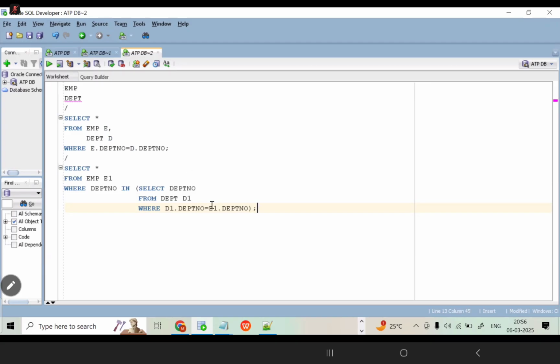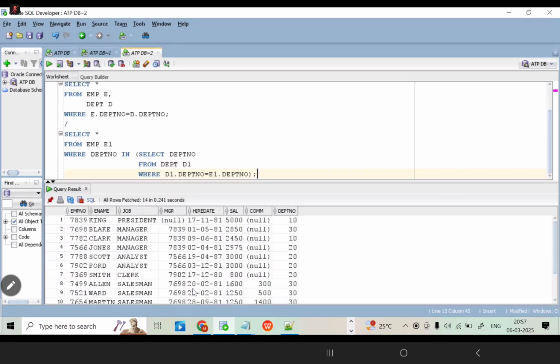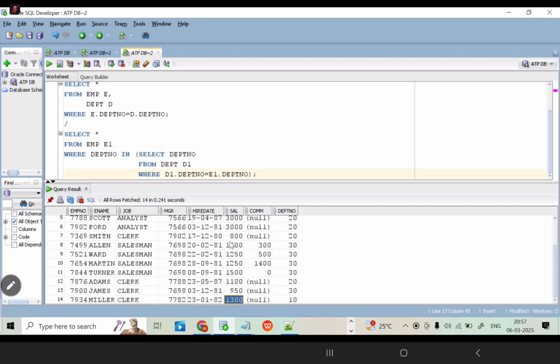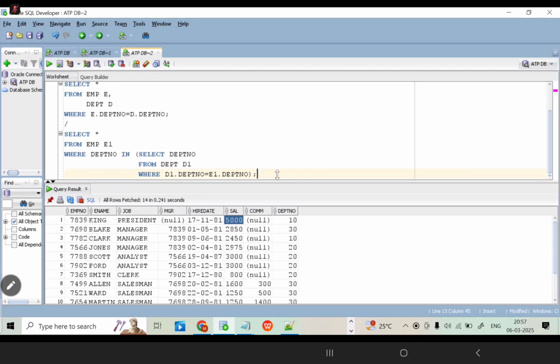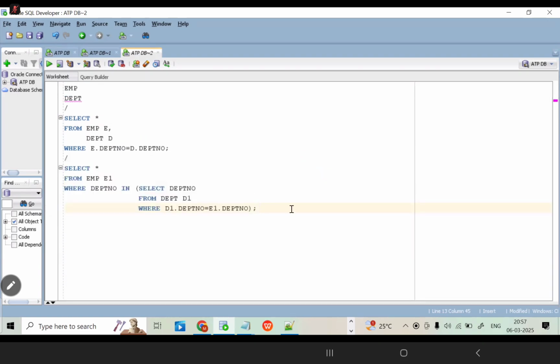This is how we can identify whether this is a correlated subquery or not. The inner subquery table alias name and the outer query table alias name. If both the inner query and outer query alias names are there, then compulsorily this query is called a correlated subquery. Now run the query, you can get the same output. Clear after this? This is called the in operator. Next, we have already discussed the in operator. What is the use of in? It can pick the values within the given list. Whatever values are coming from inside a subquery, take those values and pass them into your main query. This is the in operator.